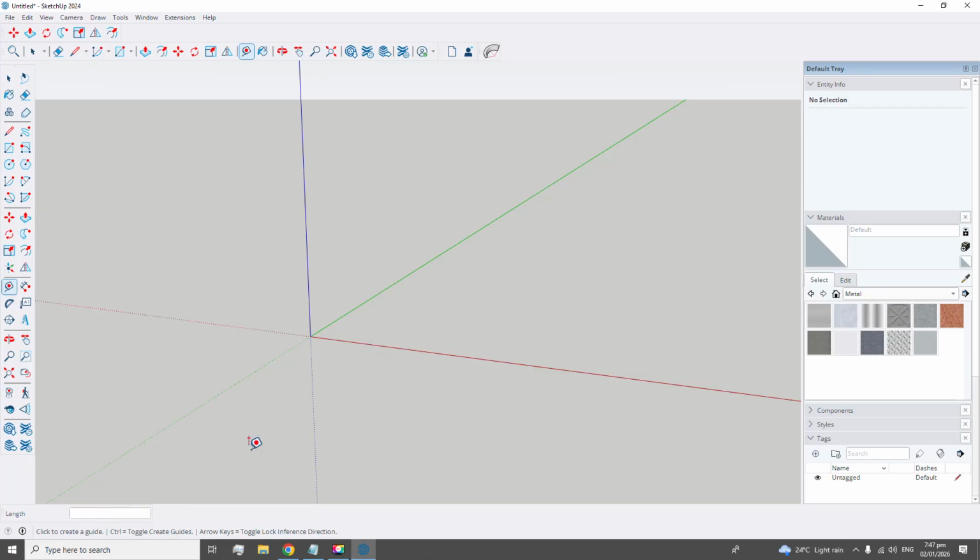From this portion, I have dragged this to 7.1 cm, and by typing 100 on your keyboard and pressing enter, it will automatically adjust from this green axis up to this guide, which will give us 100 centimeters.